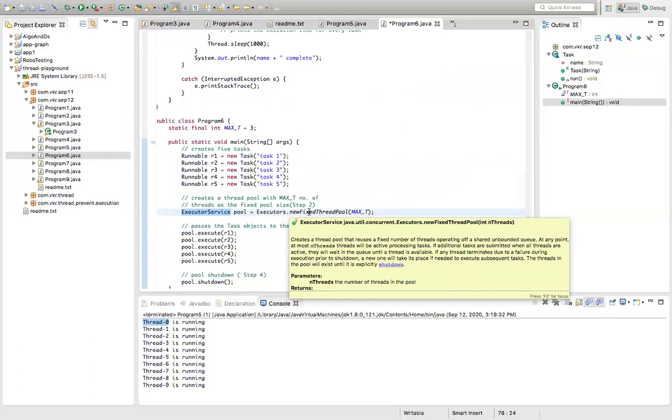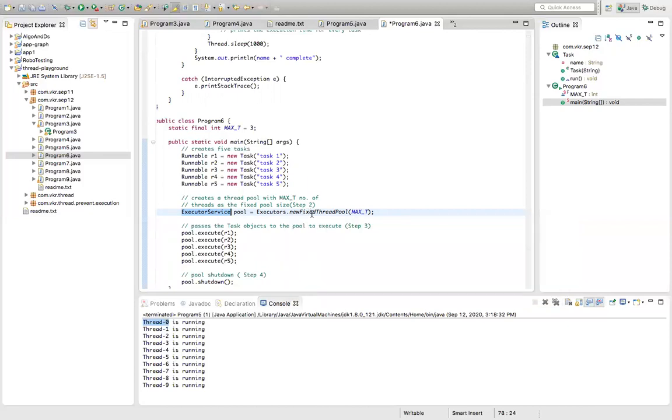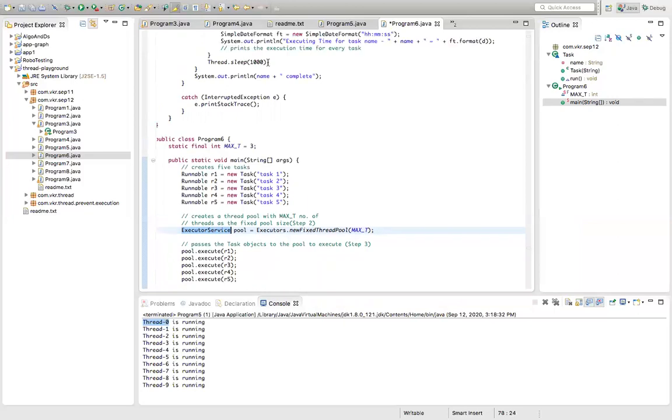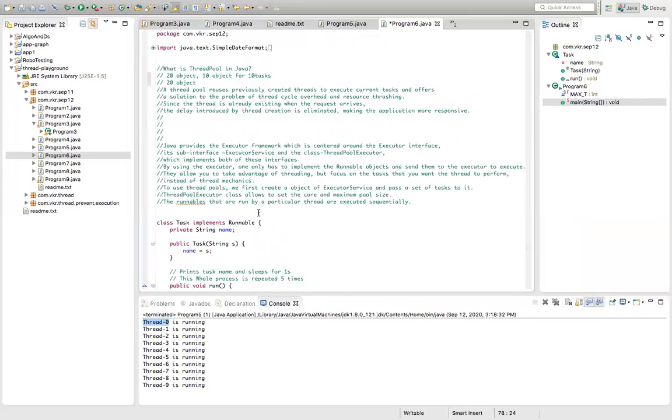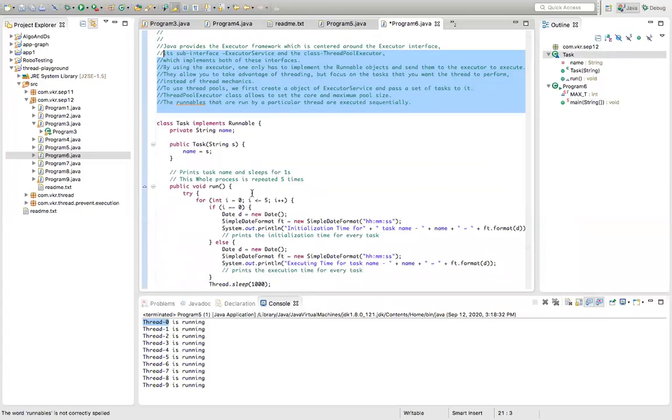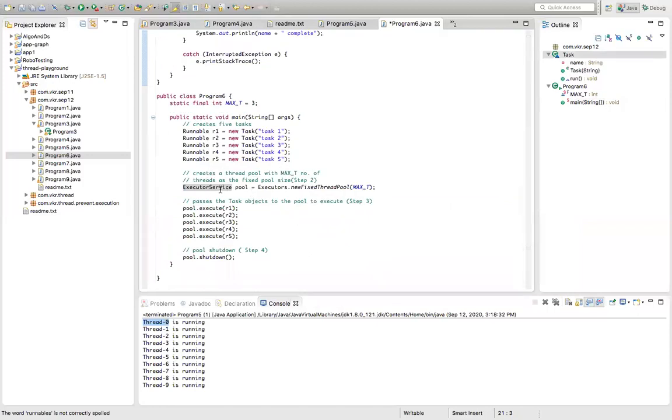We call this method and pass some number. That many objects it will create for us. If we want to execute multiple tasks, we can execute them using this thread pool. Java supports thread pools by default using the executor service. If you want, you can read this and understand what is happening. Same thing I will explain.